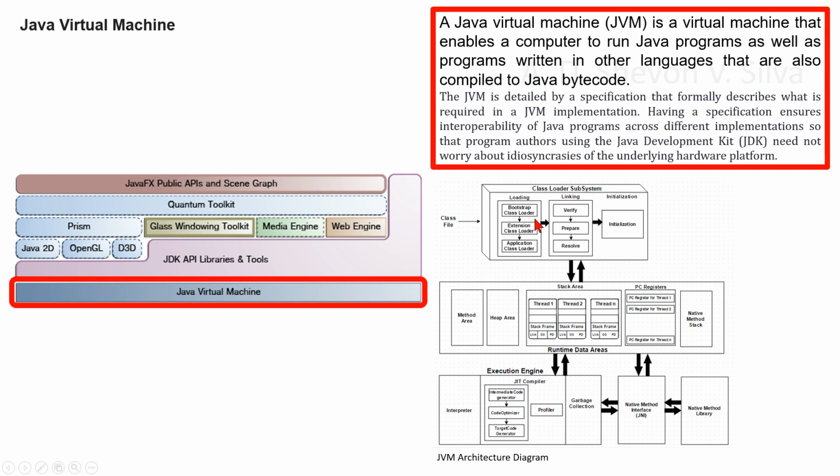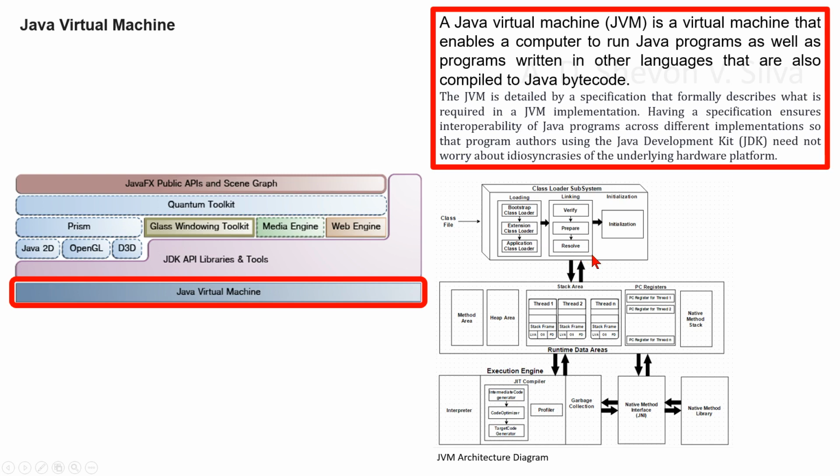Bootstrap class loader: responsible for loading classes from the bootstrap class path, nothing but rt.jar. Highest priority will be given to this loader. Extension class loader: responsible for loading classes which are inside the ext folder, jre/lib. Application class loader: responsible for loading application level class path, mentioned in environment variables, etc. These class loaders will follow the delegation hierarchy algorithm while loading the class files.